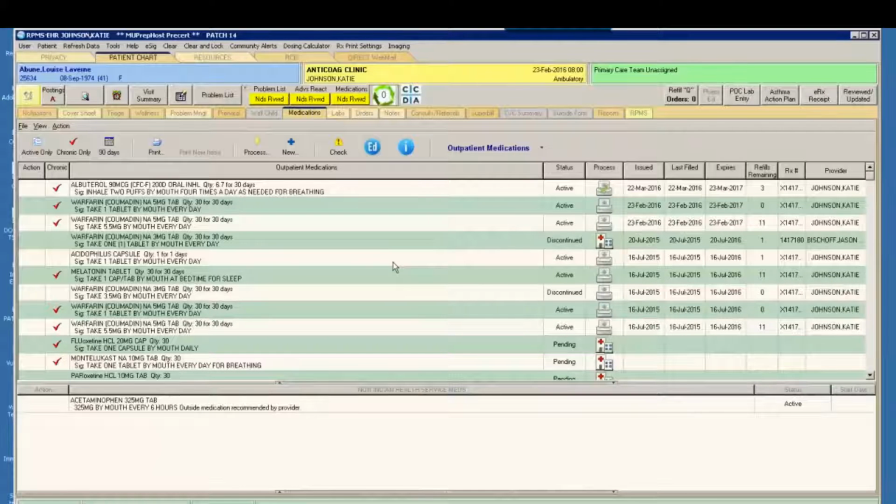The outside medications, which is also sometimes what this section is called, so your outside medications here. These are things that the only way you knew about them was that somebody told you about it. So maybe it's something that the patient buys on their own, or it's maybe from a specialist where the patient gets it from outside of your clinic and fills it from outside of your clinic.